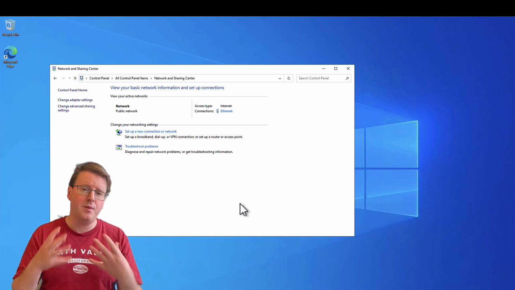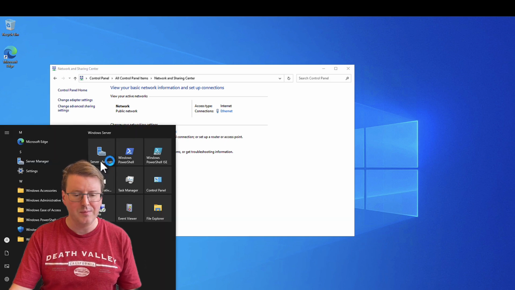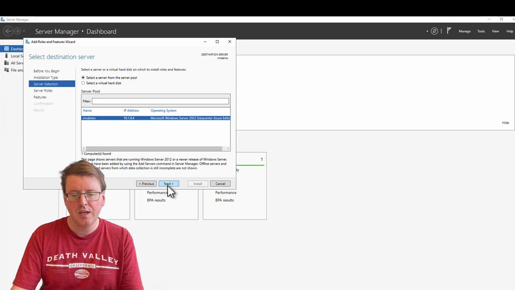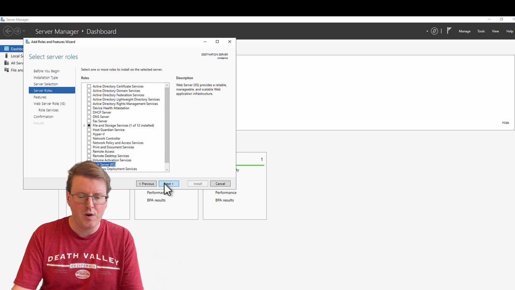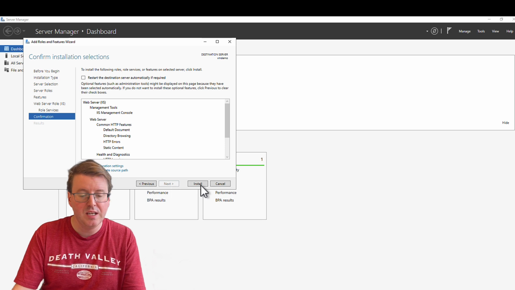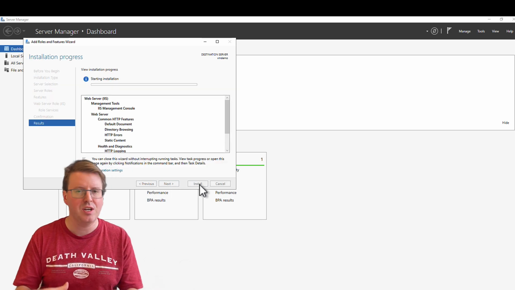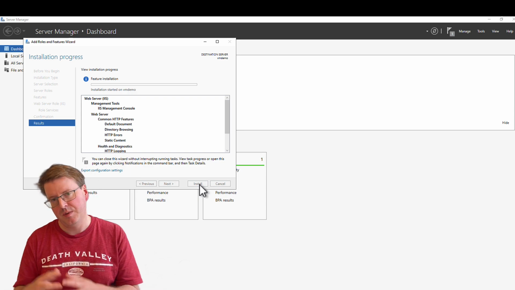To test that, I'm over here in the virtual machine. I'm just going to install IIS very quickly. So I'm in Add Roles and Features. Let's just do next, next, next. And let's go for installing a web server, IIS, here. We're going to use the default website that comes with it to test if we actually have communication over port 80 or over port 443 to this computer.